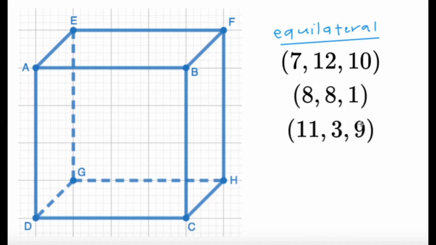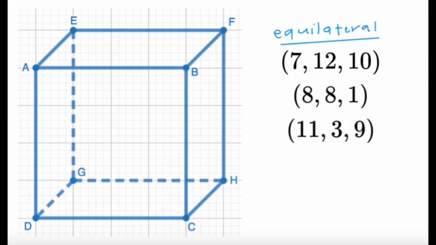So let's try to analyze how this is possible. Knowing that these 3 points form an equilateral triangle, it is impossible that any pair of these points, if I connect them, is going to be a side of the cube, because there is no way for us to have an equilateral triangle with all 3 distances between the points being the side. You guys can verify this on your own. For example, if we have AB, then it's possible that the next segment would be C, but it's impossible to form a third side with the same distance as just the side of the square. So it's actually impossible.